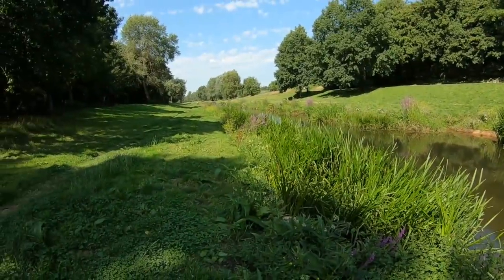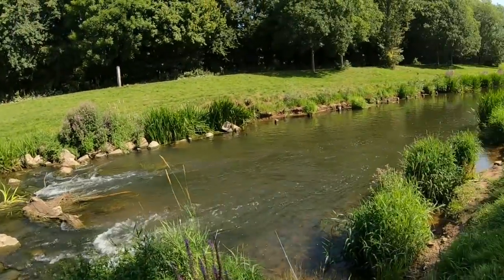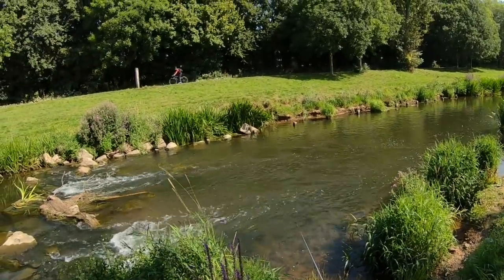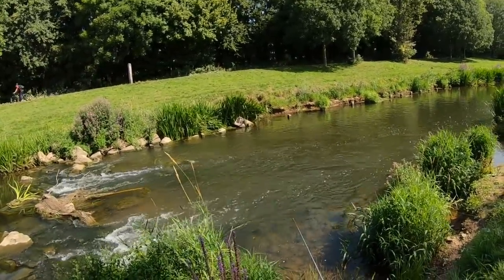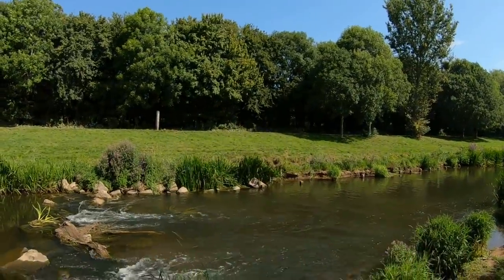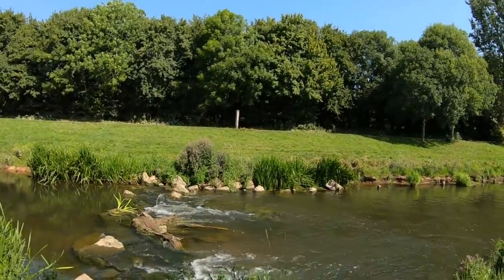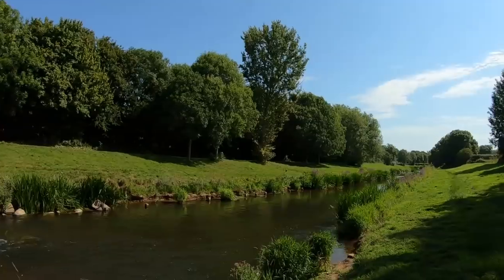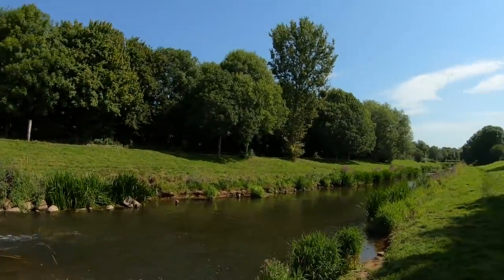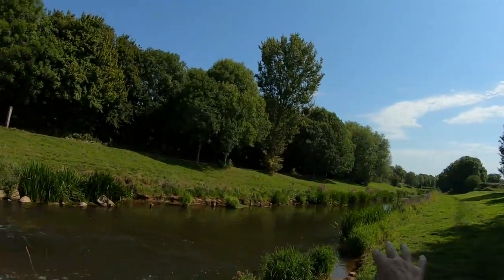Very, very small river this, but in the present conditions, beautiful and clear, and plenty of small chub in here as well to test out this theory. Well, theory, just to show you, hopefully, it does work. Doesn't hurt to break up some bread as well, throw that out. This is crust that I can use to suspend, or I can just throw, and very often fish will come up on the surface, especially in these low summer conditions.